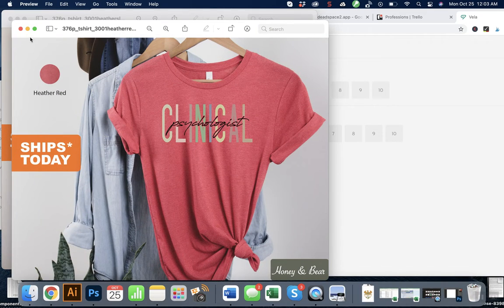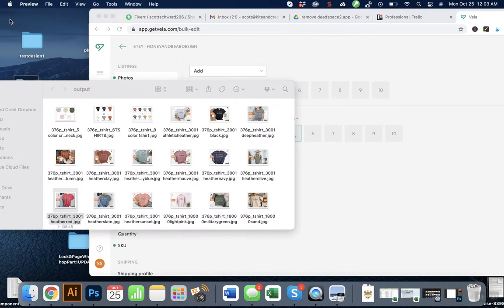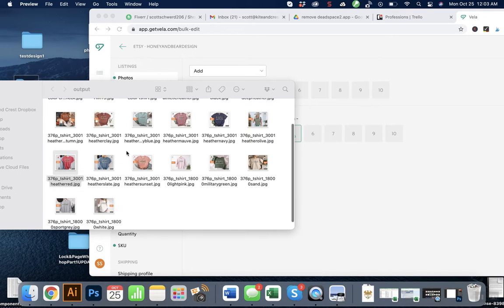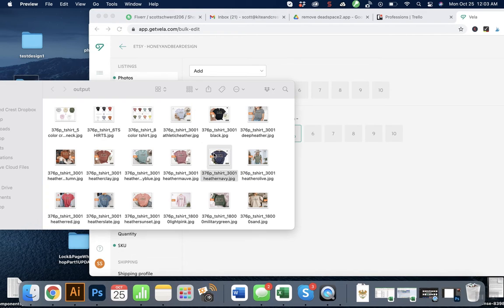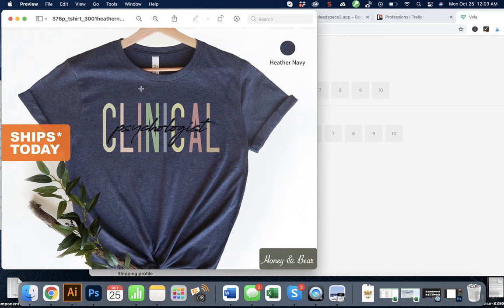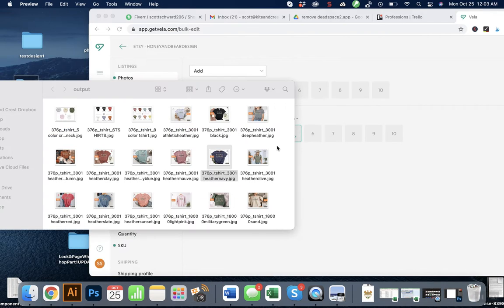Don't need to spend too much time on it. Just some designs will look good on stuff and some designs won't. For instance, if this was, let's say, a navy design, it probably would not show up very well on the navy t-shirt. So I would recommend not including that as one of the main images. So I'd quickly just find what your favorite color is that looks the nicest for the different stuff.